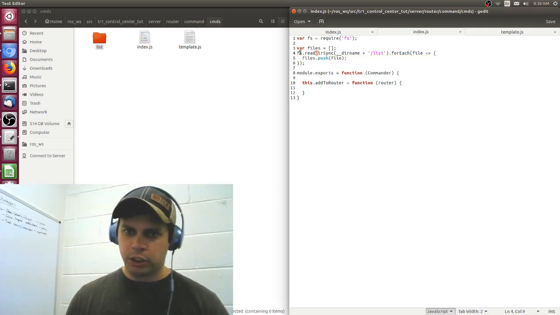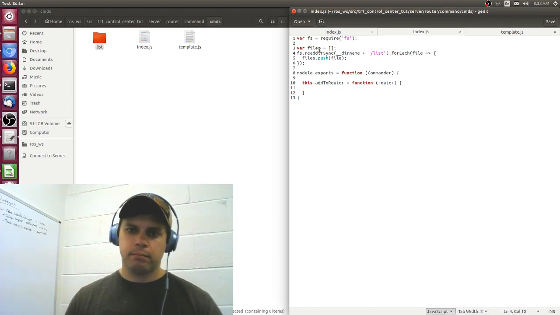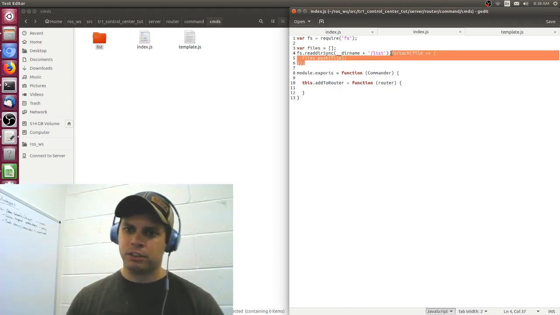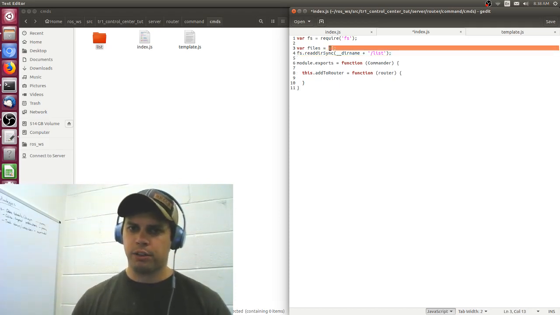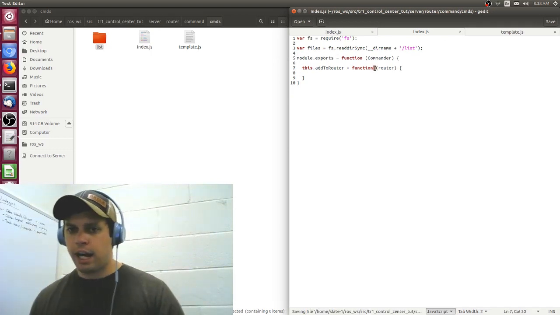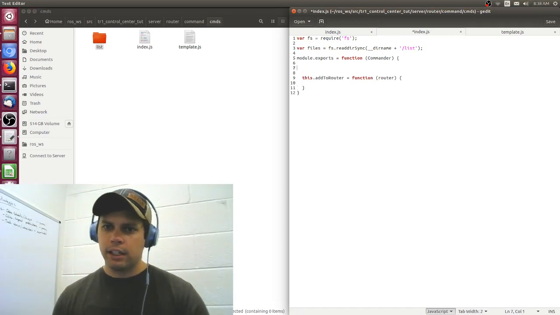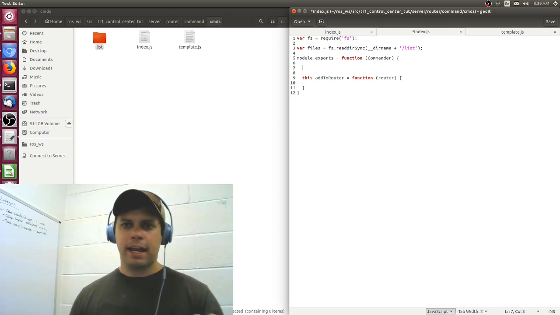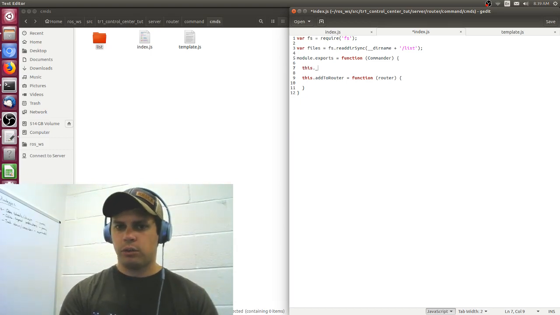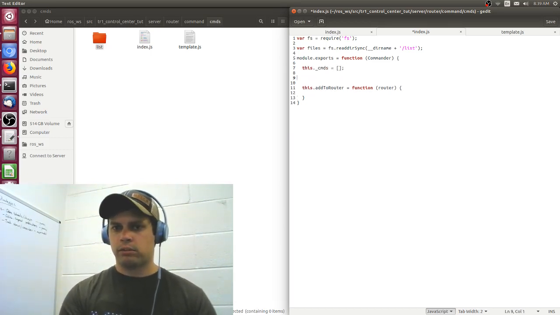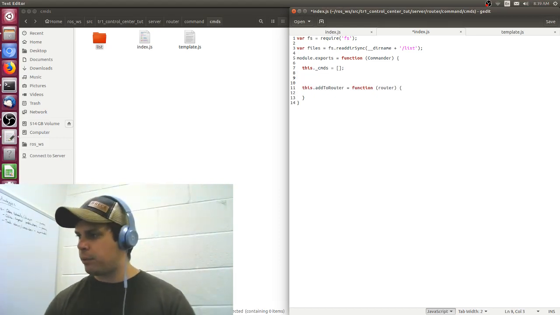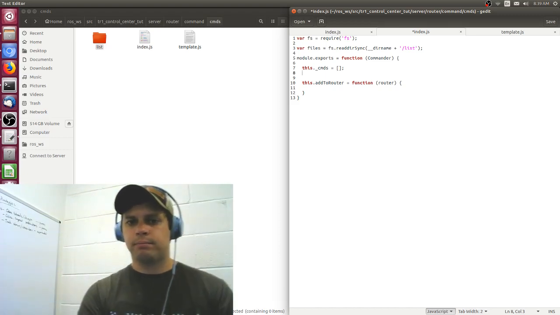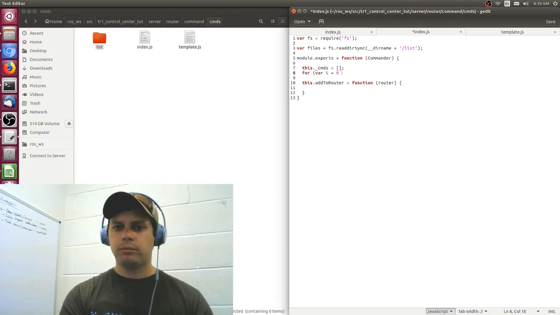So now we're just going to loop through all the files here, and for each file we're going to push it to our files. Wouldn't we be able to just do this? I feel like I should be able to do that. We're going to try that, and hopefully I don't break everything. Okay, so here we've got our list of files, and since we know what the files are, we're going to need to turn those into actual command objects using the template. So we're going to do cmds equals, so we need to keep track of what all of our commands are that we have, and in order to initialize that list, we're going to loop through i is less than files.length, i++.